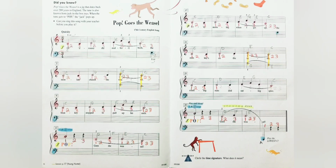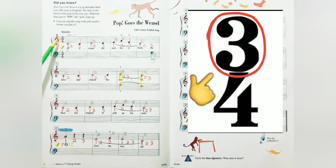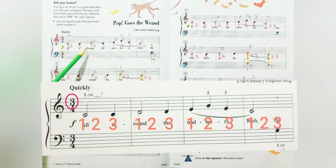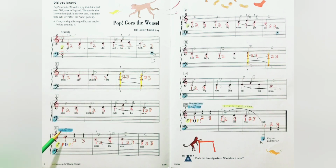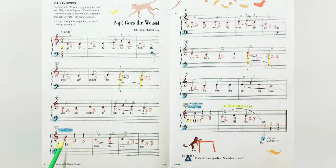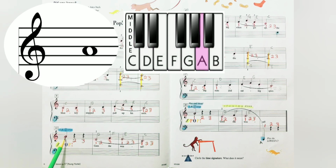When we color our piece, remember to circle the top number of the time signature, 3. And then you can write your counts 1, 2, 3, 1, 2, 3 with red ink. You can also highlight with blue left hand finger 2 over on measure 13 and measure 29. So you will remember it's left hand. It's gonna be the treble clef A on the right of middle C.